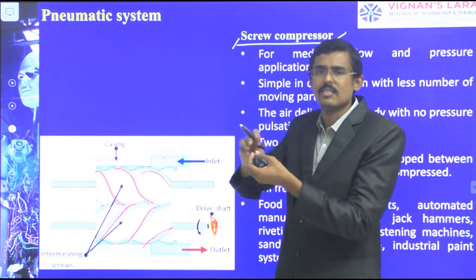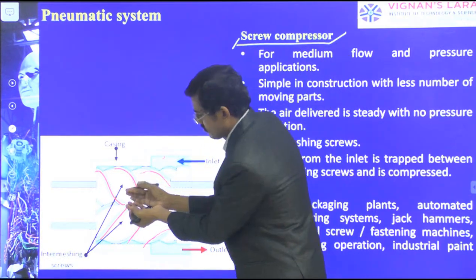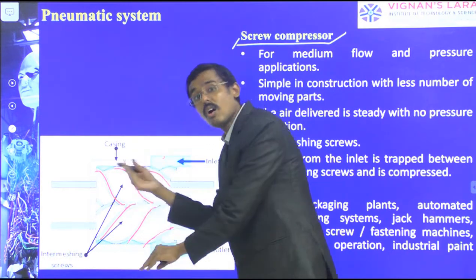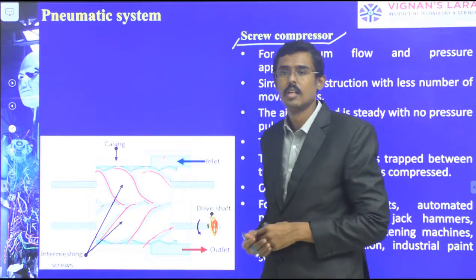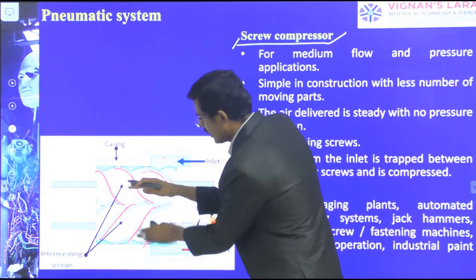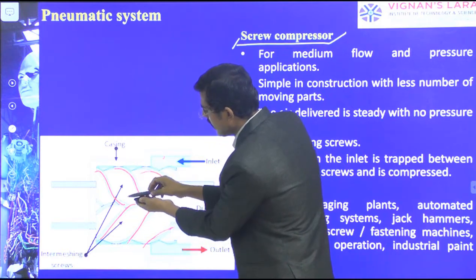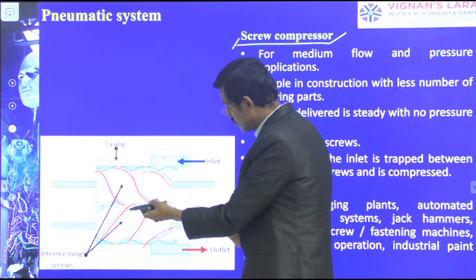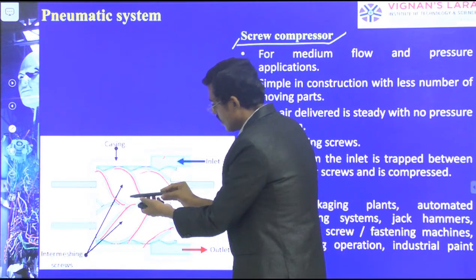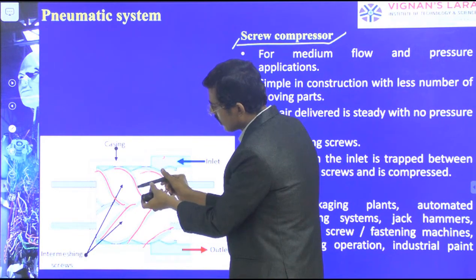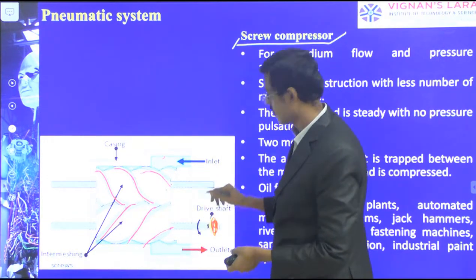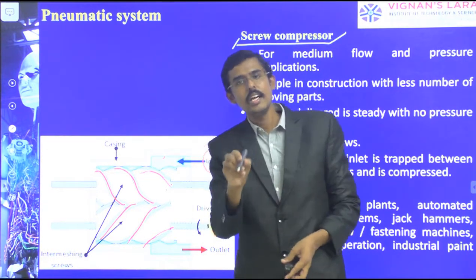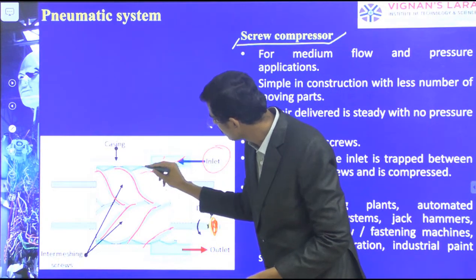Like wheels, I am connecting them there. Now one I am rotating, and obviously the other will also rotate along with that driving shaft. One is rotated through the motor, and I am connecting one more screw, which is also rotating due to the driving force of the motor. Now in this driving I am letting the air in. See, the air is inletted here, and this air inlet wants to travel through this screw.